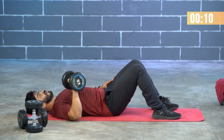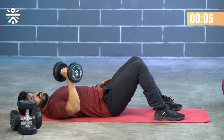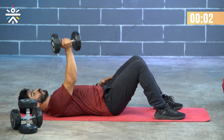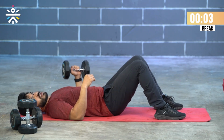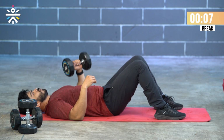Keep moving. Remember, it's about the muscles that are getting involved, not about how many reps you do. Okay, and one more. Okay, that's the end for my right arm. Last interval begins in 3, 2, 1, and go.